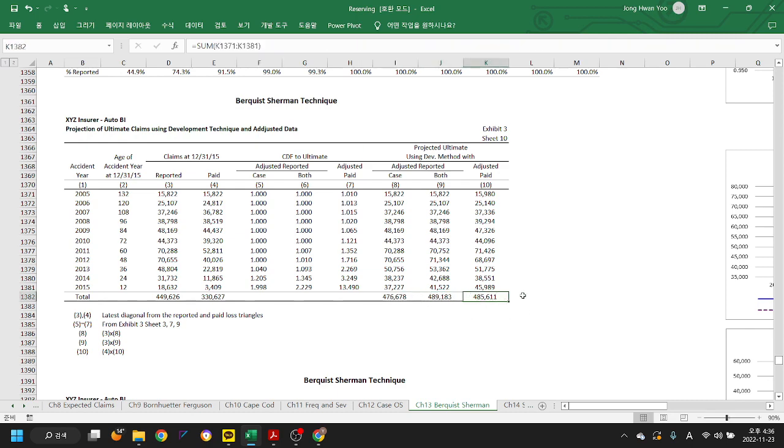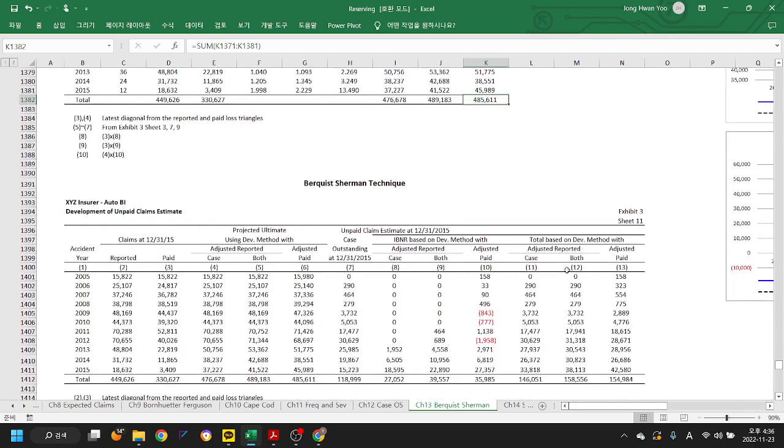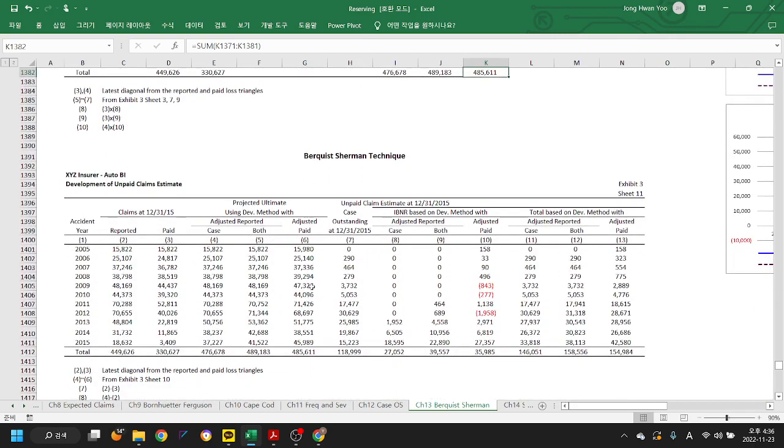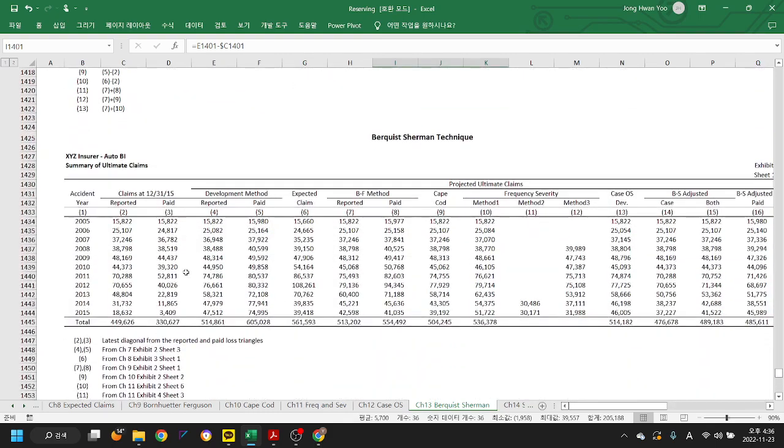Those look very similar, and we can summarize it something like this. So we have the projected ultimate based on each different adjustment, and you have the unpaid, meaning the case outstanding here, and then those are IBNR based on different adjustments. So those are the summary.